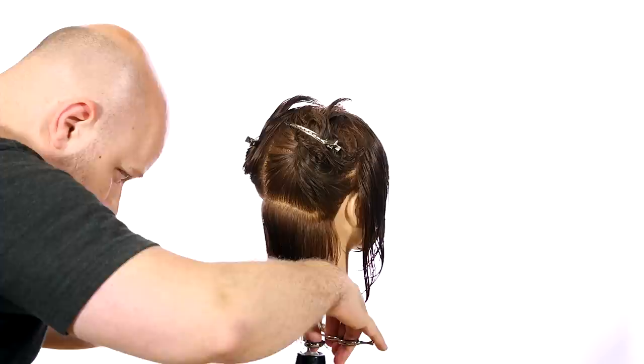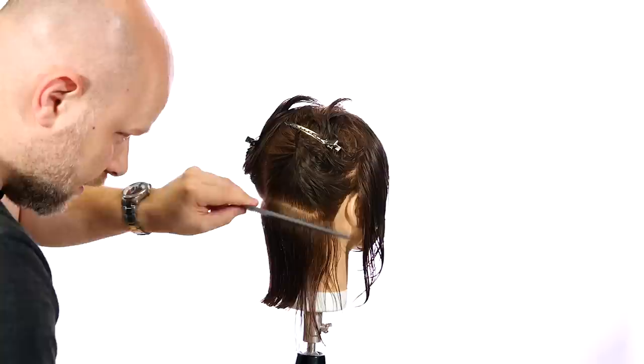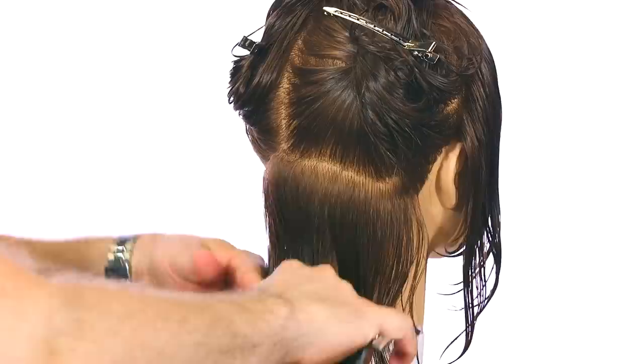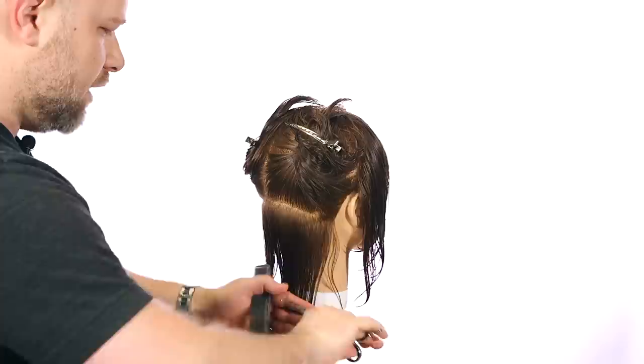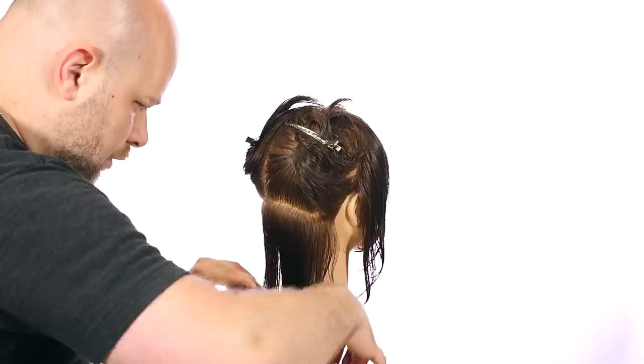When we get to the corner, you want to comb inwards this way so we're maintaining and keeping that length through the corner. This way we don't lose the weight through the sides. Then I like to go in and just check by hand to make sure it's all pretty even and balanced. A lot of times when you cut hair this way, you'll see pieces that look kind of weird, but it's supposed to be that way because of how you cut it. Just be careful you don't end up cutting too much off, but it's okay to go back and clean up any little edges.